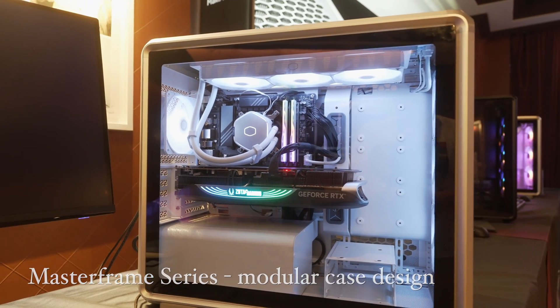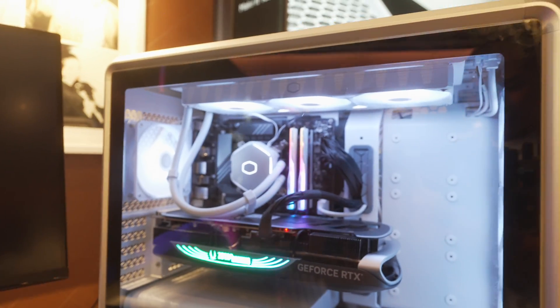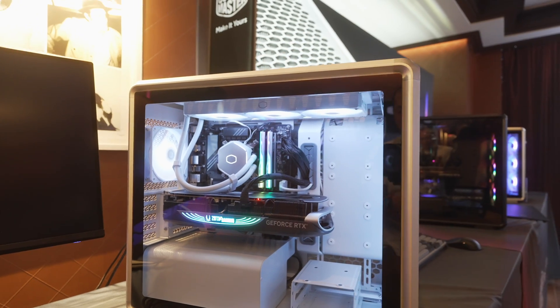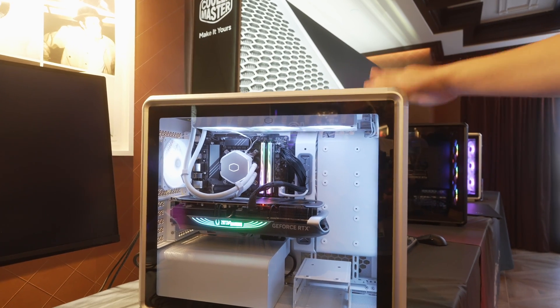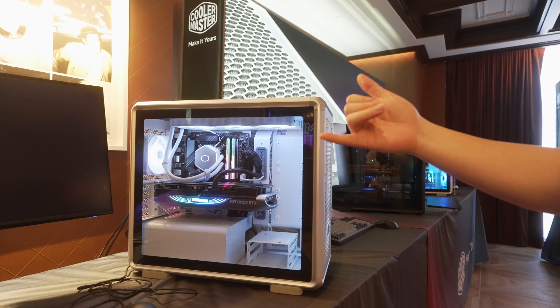This is an upcoming item, the MF Master Frame 400. It looks pretty big because this almost seems like your typical ATX case, but it is in fact an MATX case. Dimensionally it's actually pretty big — it's 66 liters. The depth is the same as the 600; the only difference is the height is lower by 6 centimeters.